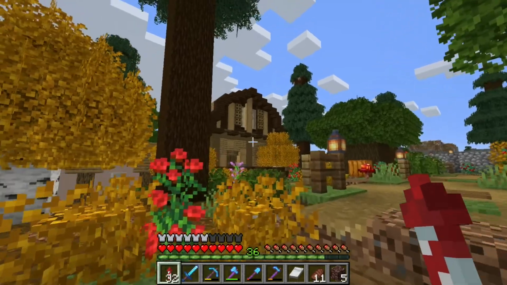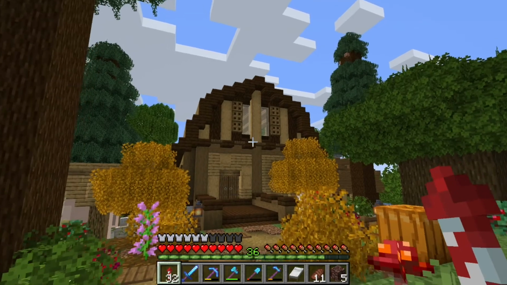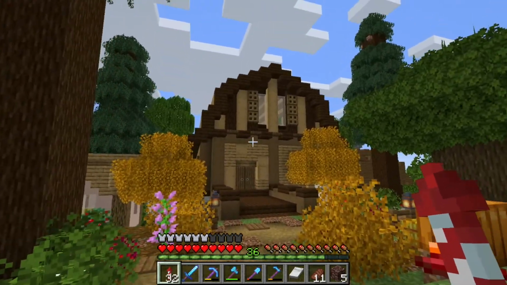Ultimately, it's supposed to be a library. So we can take a look at this part real quick. I'm not going to go on the inside because it's not done yet, but this is supposed to be a library. It's supposed to house all of our collectibles, if you will, that we've gotten off the server while we've been here.